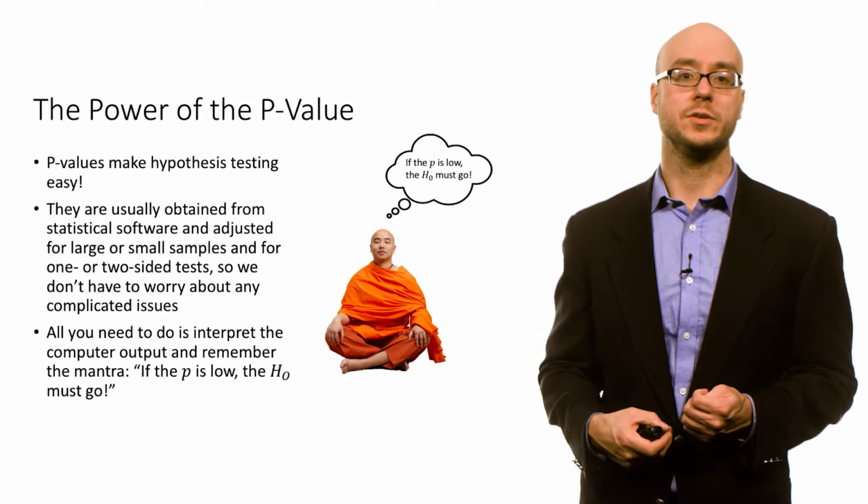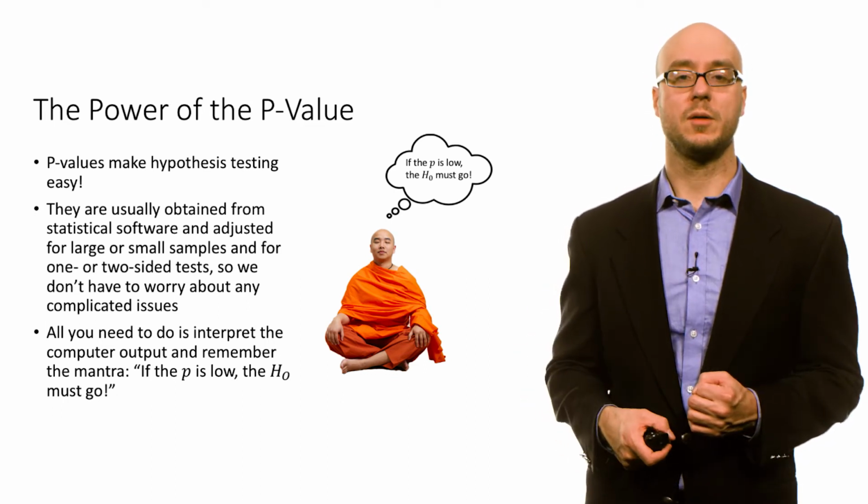Depending on the level of alpha you use, you can use that p-value, or probability value, to make a conclusion. You can even use various levels of alpha for a given p-value. Suppose your p-value is 0.025, and you can compare that p-value of 0.025 to an alpha of 0.01, 0.05, 0.1, and you can report a range of results. So the p-value is very powerful. It's very commonly used in inferential statistics, and especially when we work with additional hypothesis tests besides the ones we're discussing right now, the p-value is a very convenient way of making decisions.